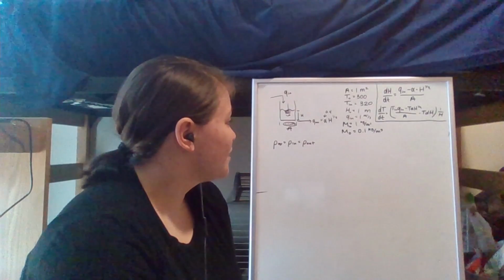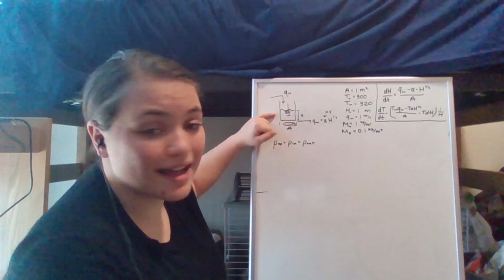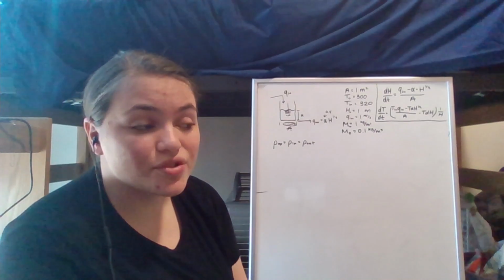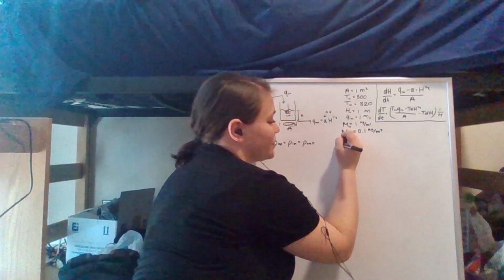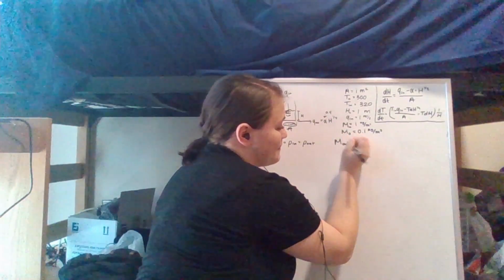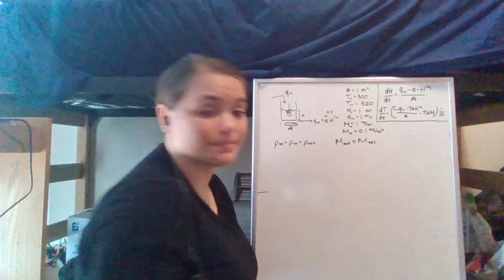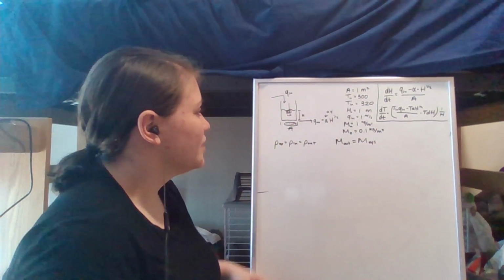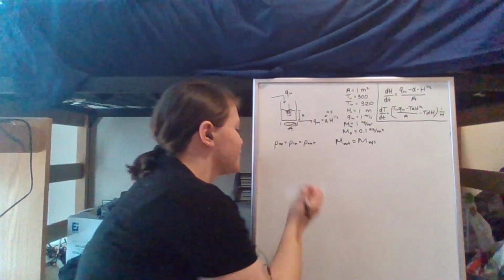Okay? And, well, let's go back to our system. The system has a stir bar in it. And that means that it is consistent throughout. That allows us to know that our concentration coming out is equal to our concentration of the system. Okay, so let's create this equation. So let's start with the same thing that we've always started with.